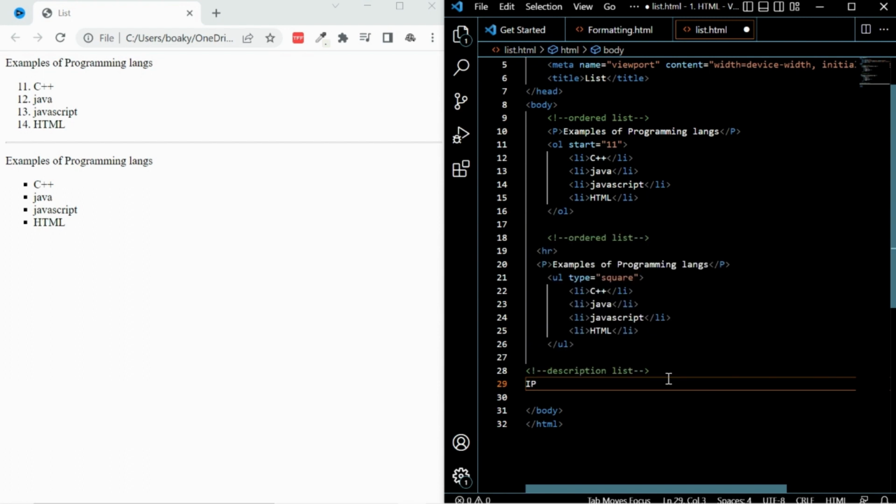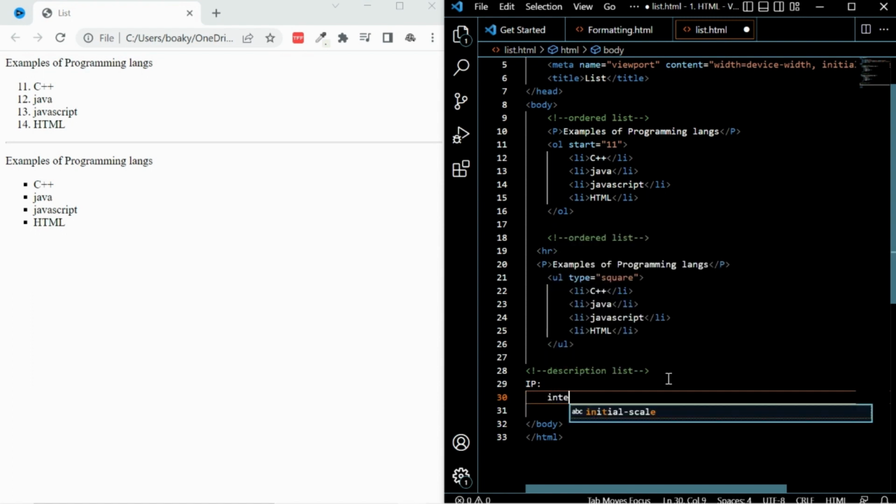I have something like IP, and I want the IP to be like this, and I'll give a description of the IP to be like Internet Protocol.